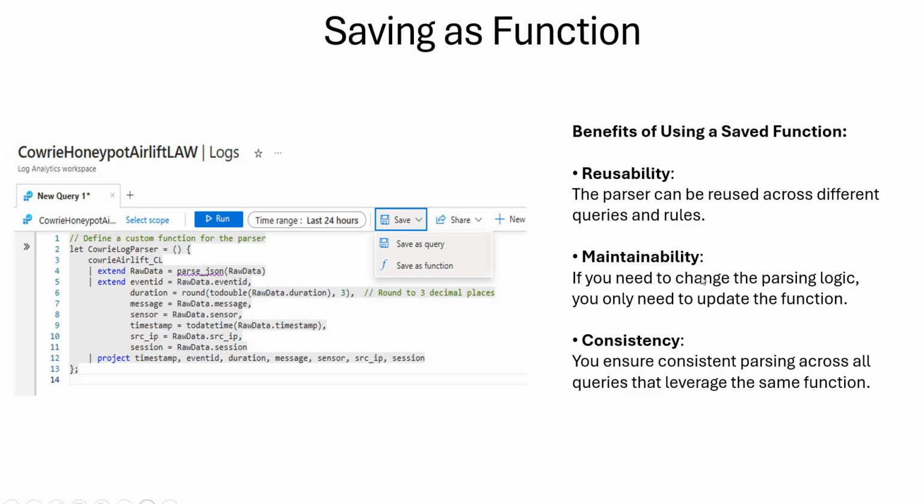If I want to make any change, I'll just go to the function, extend a new field if I identify one, create a new extension, and use it again. It will remain consistent across all because there's only a single source of truth. It would be helpful for us to leverage it everywhere.